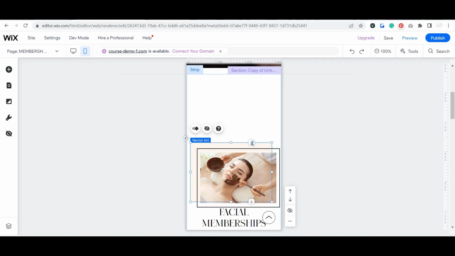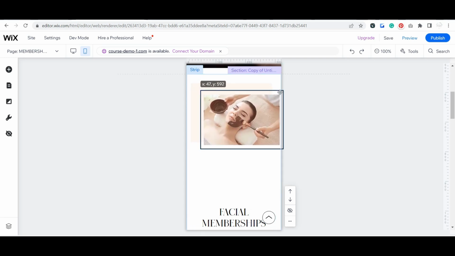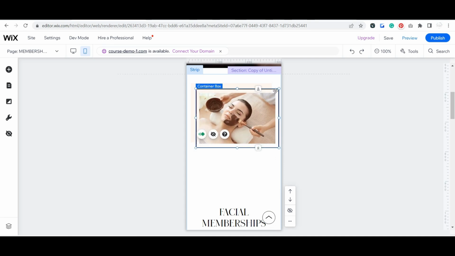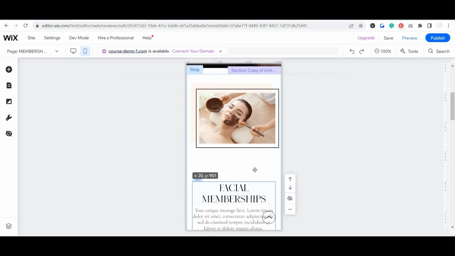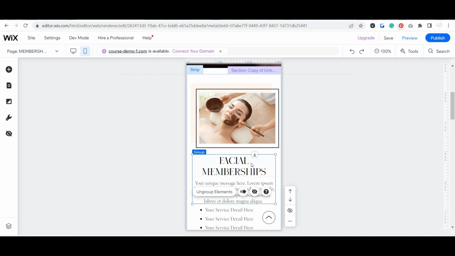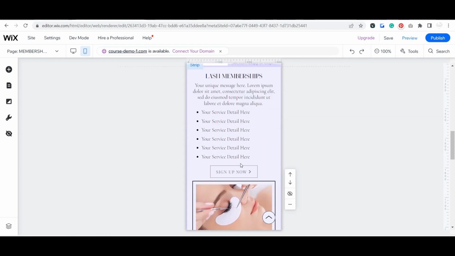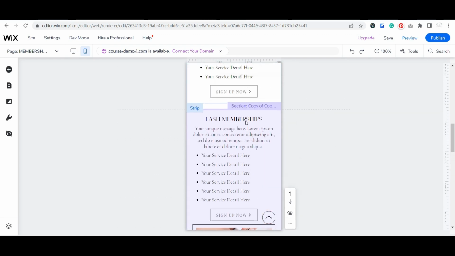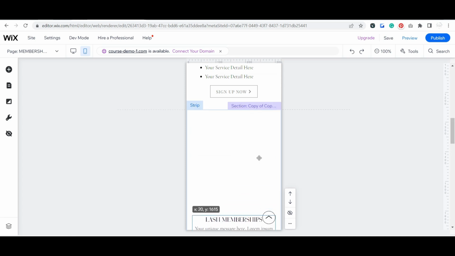And then it's got these little arrows just like the desktop version. So again, we're just going to come through here and line this up how we think it looks good. I definitely want to have this image above the text, so I'm going to go ahead and move this down.